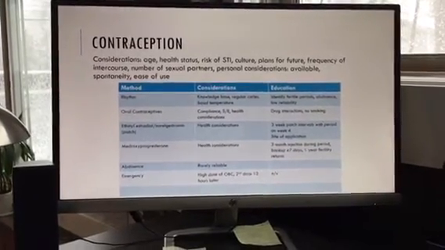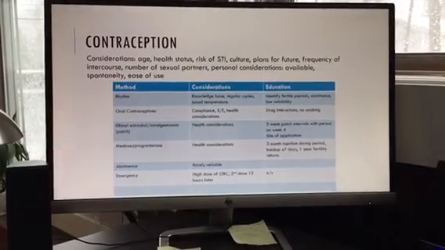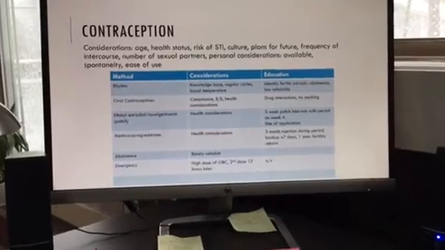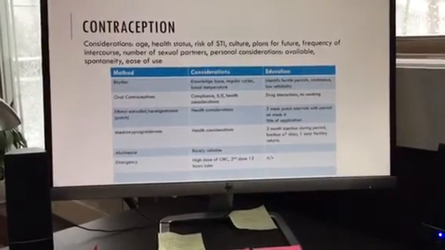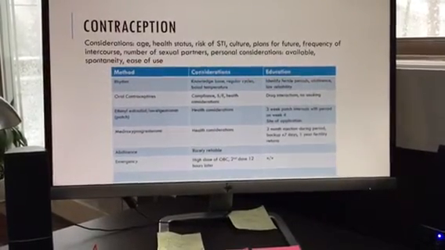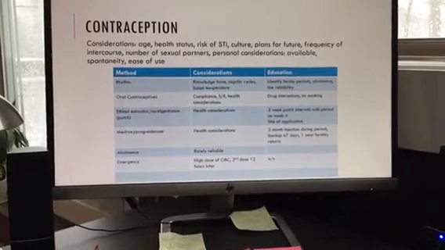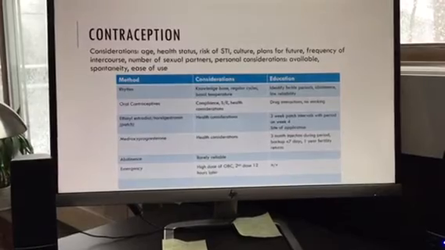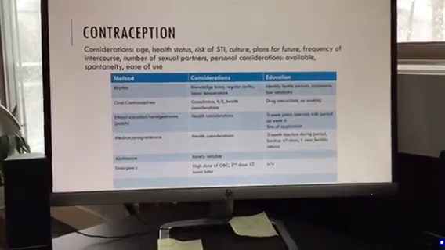When the temperature begins to rise, she's ovulating, but we know sperm can live up to 72 hours. So if she's just stopping on the day she sees the rise and she's engaging in intercourse the day before, it's not a perfect window. So we have to review this with the woman who elects rhythm.